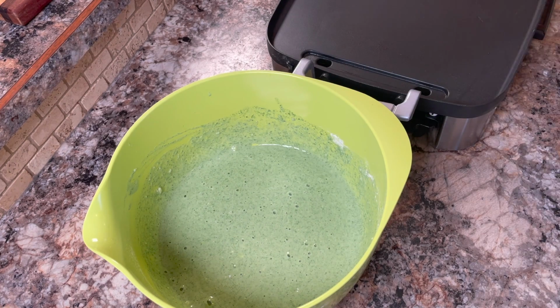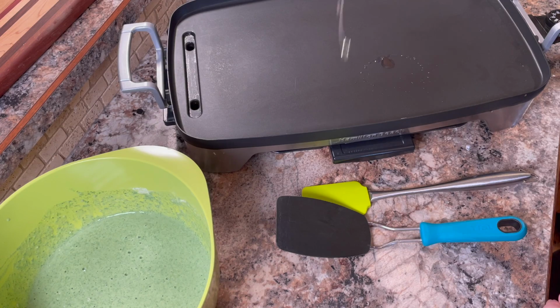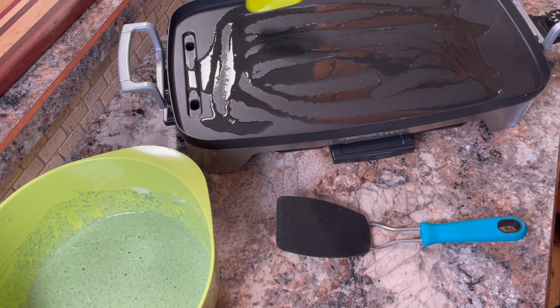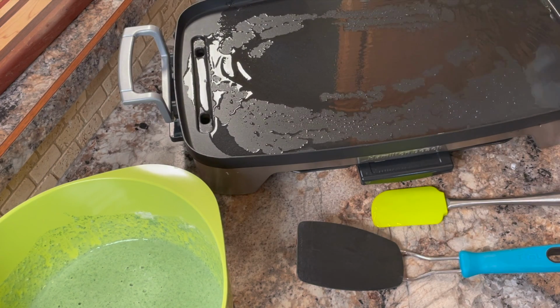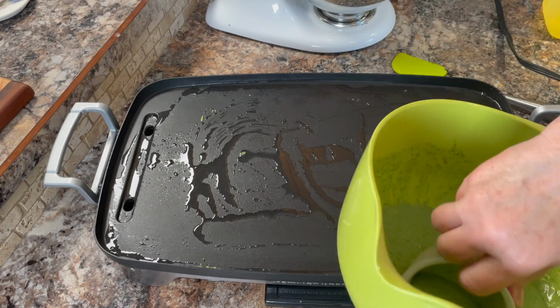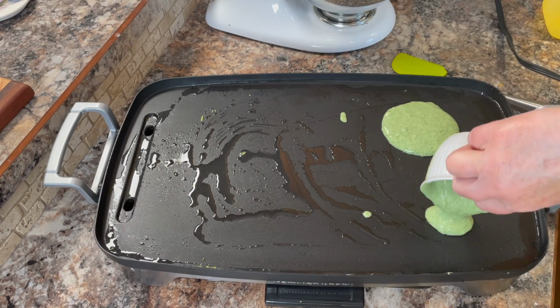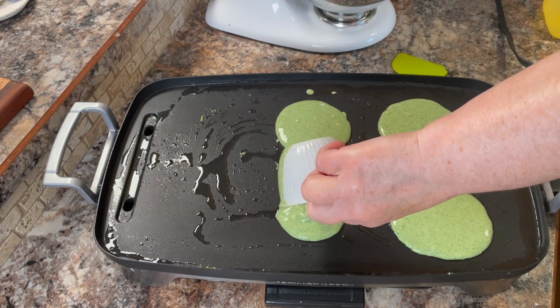Start by placing a little bit of canola oil onto a hot grill. Now the grill's not going to be as hot as it normally is for pancakes because we want to maintain our green appearance to the pancake. So we're going to cook these just a little bit slower than we normally would for other pancakes. So I've set the temperature about 250 degrees. And then I'll ladle about 1/4 cup for each pancake onto the grill.